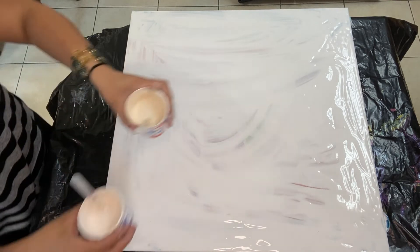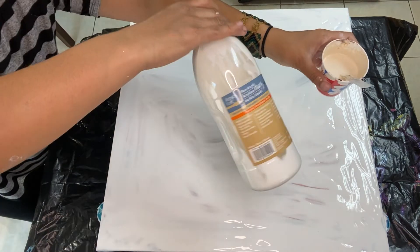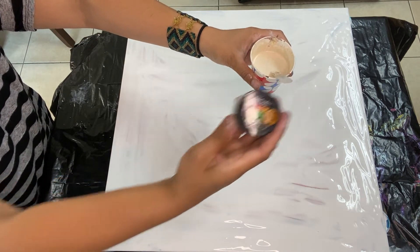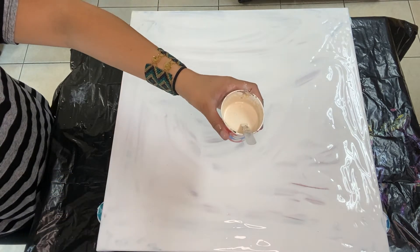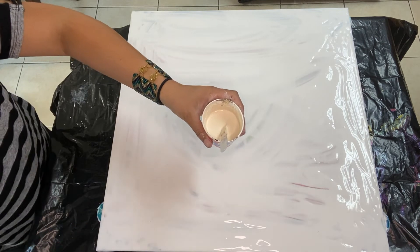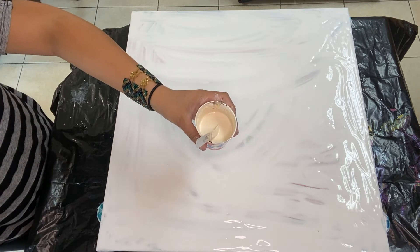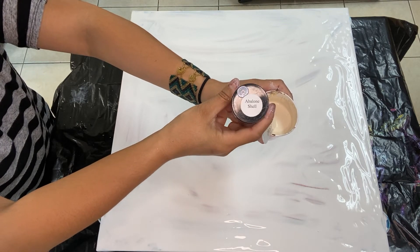Now these two are a little bit more complicated. This is going to be used for the sand. This is white from Artist Loft mixed in with a little bit of buttered toffee from Primary Elements and a little bit of marmalade from Primary Elements as well to give it a yellowy, orangey look. But then I added a little bit of burnt umber because it was a little bit too yellow, just to tone it down and make it more of an earthy tone. And I also added abalone.